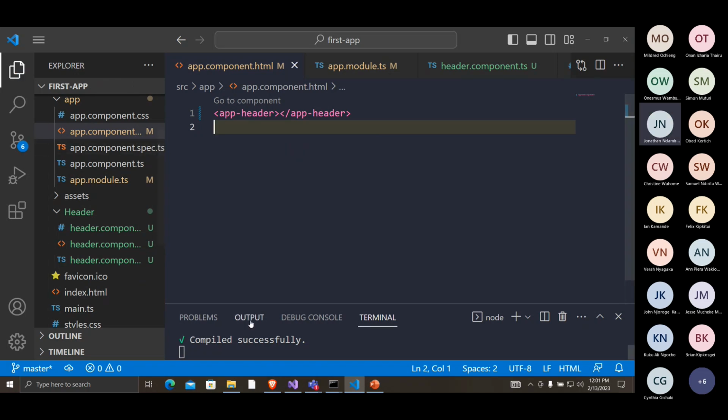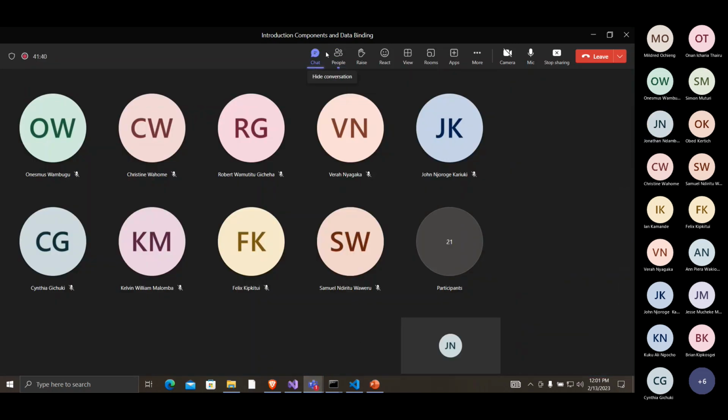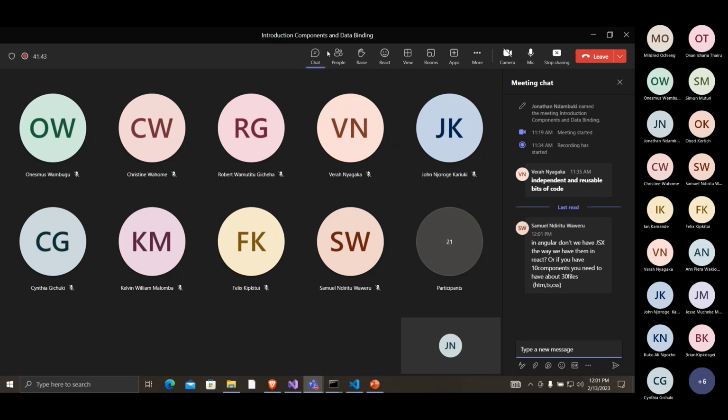Before I go to the body component, any questions? In Angular, don't we have JSX the way we have it in React? If you have 10 components, you need to have about 30 files: HTML, TS, CSS. No. You can still have one file, but the code will look bad.